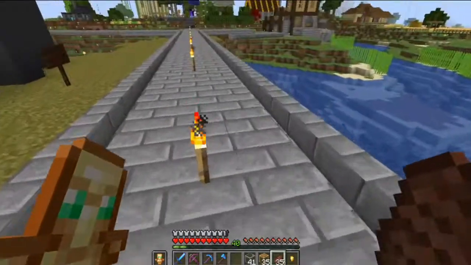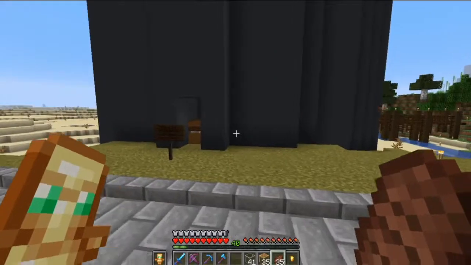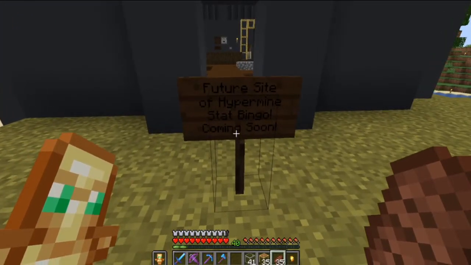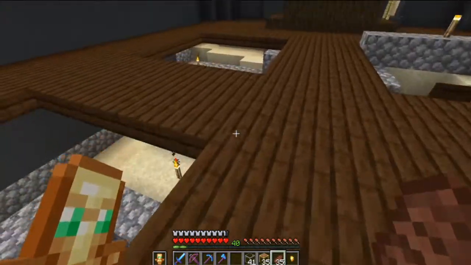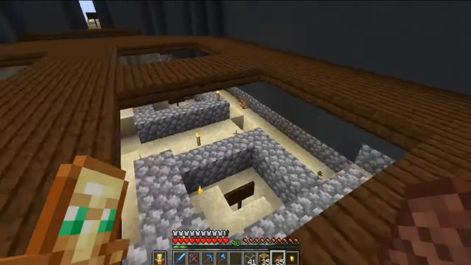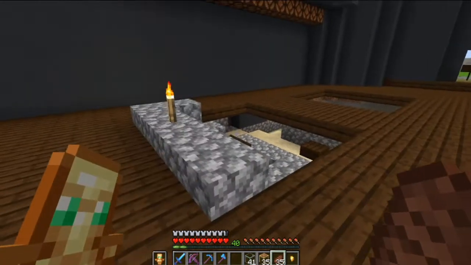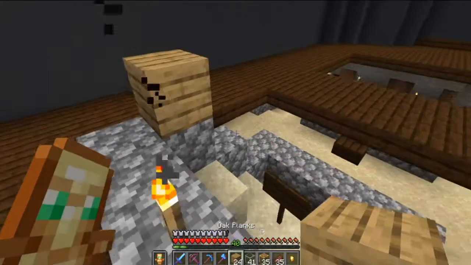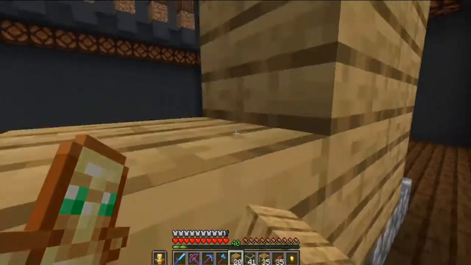I did bring out this path to reach over here and terraformed a bit around it, which we'll have a look at in a minute. But this is the future site of Hypermine Stat Bingo, coming soon. So if you come inside you can see this is the current layout, still very much a work in progress. And the way it's going to work is each of these 4 little booths is going to have a wall with a set of item frames on it. So it'd be something like this.